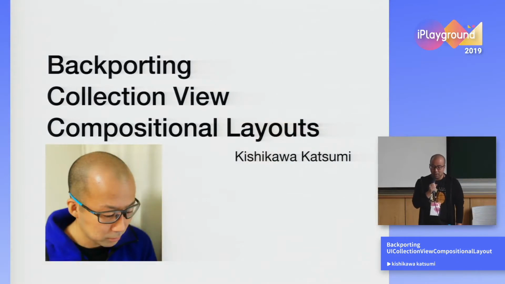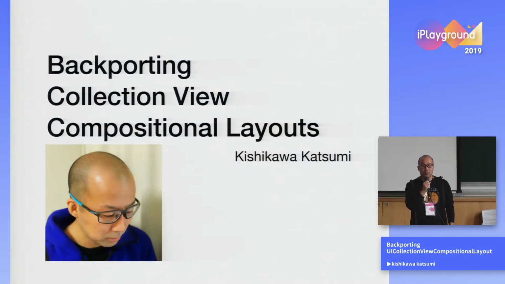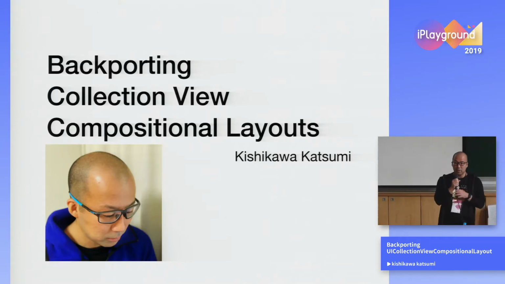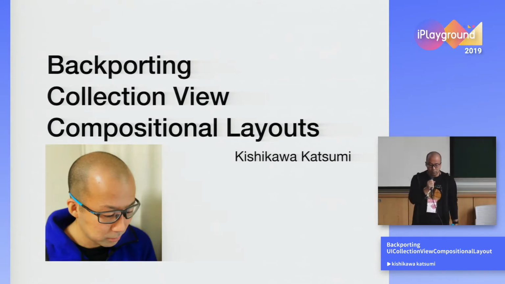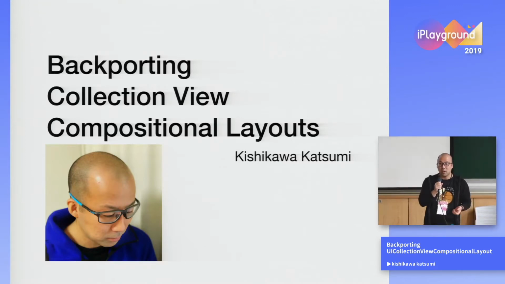Hello, 你好, こんにちは. I'm Katsumi Kishikawa, an iOS engineer. Today, I'm excited to talk to you about Collection View Compositional Layout. It is a new API introduced in iOS 13. It is an entirely new mechanism for building custom layouts for collection views. It's very powerful and flexible. You can easily make any layout without bugs. It's amazing. It just grabbed my heart when I watched a session about it at WWDC this year.